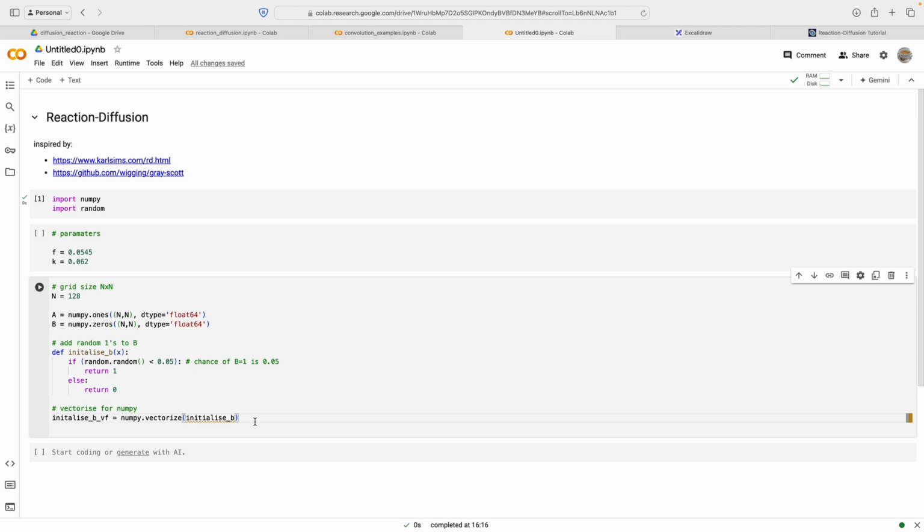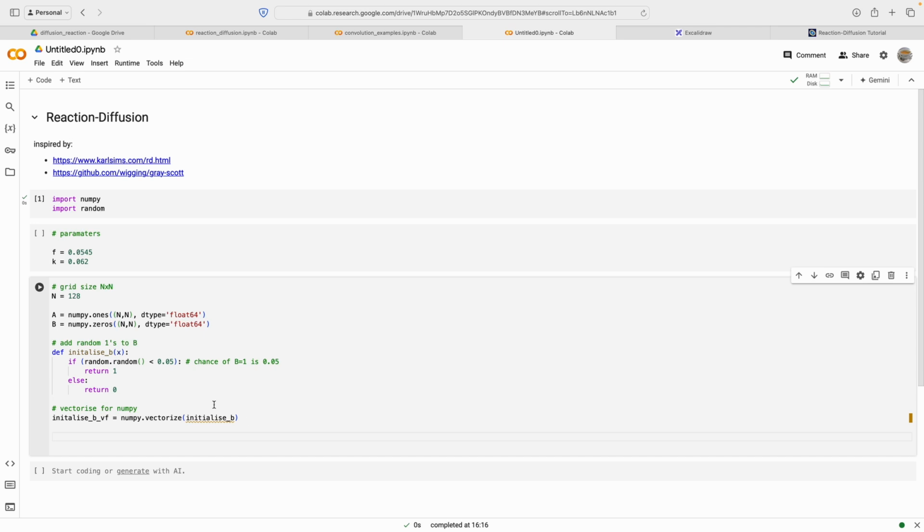If you look at the documentation, they do run loops. If you really want to have functions that operate at a per array level, then you have to do it a different way. But this is just convenience, I guess. It allows us not to write loops. It allows us to write in the idiomatic style of numpy, operating on whole arrays at a time, so we can apply this function to an array and it will apply to every element rather than us having to loop over it. So we probably don't gain much in speed, but we have nicer code. So that's the vectorize function, and we should be able to initialize it.